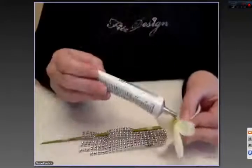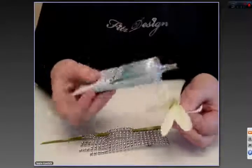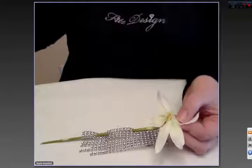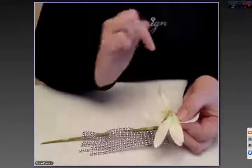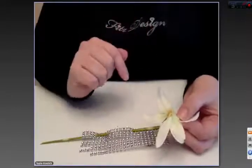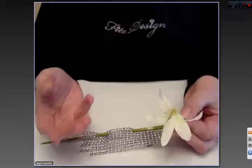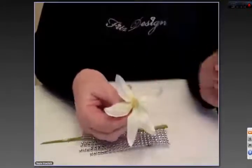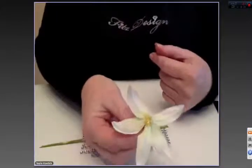So it's not only working as a securing agent, as a mechanic, it's actually working as something to help the longevity of the flower. The studies have shown that when flowers are glued and that cut is covered up, they actually will last a little longer than if they're wired and taped. So that's another good reason why gluing techniques is really the way to go in whatever application we can use it in today. So you can see about the size, the amount of glue I have on there.